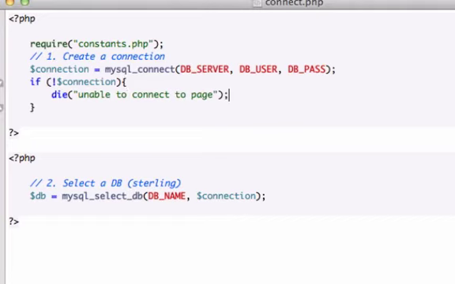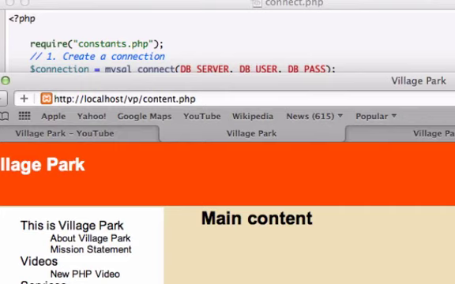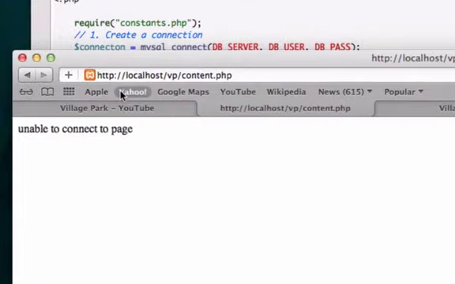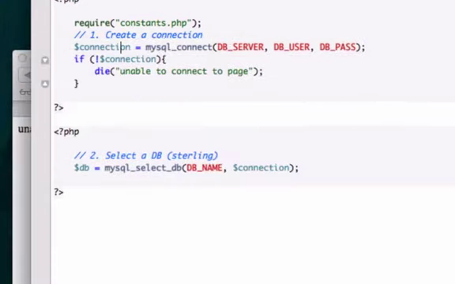We'll save it first, and nothing should happen because we know that it connects. So let's go ahead and reload it. Perfect. But say we spelled connection wrong, or this doesn't check out. This is just an example of it not connecting. I don't want to go in our database right now and mess it up, so I'm just going to go ahead and change a word out, or a letter out. Unable to connect to page. Perfect. Okay, so the rest of the page is not running right now. That's awesome.